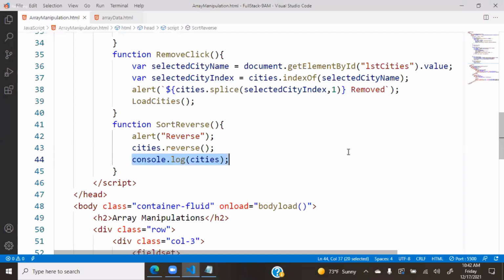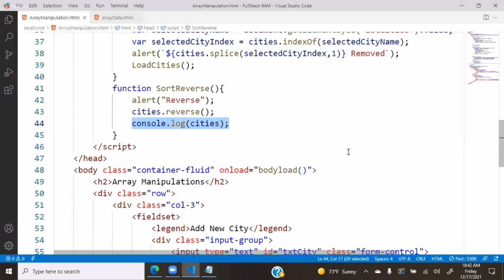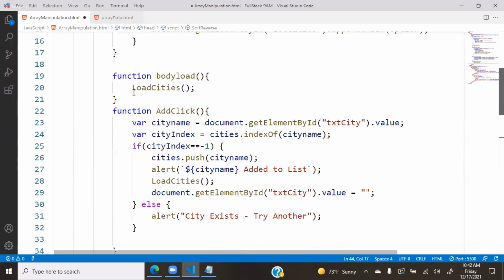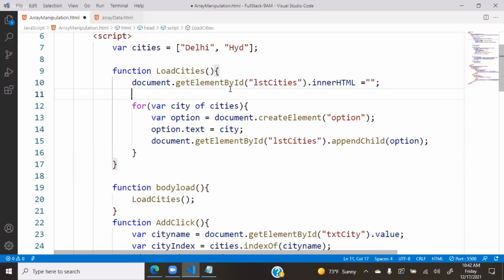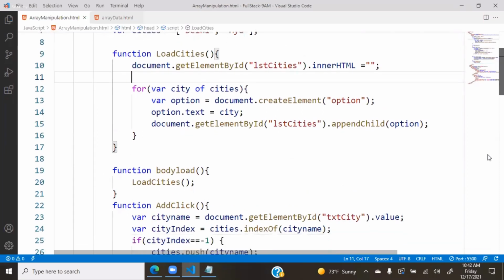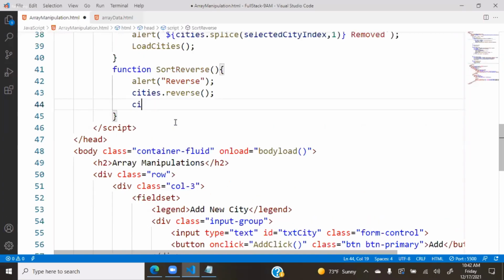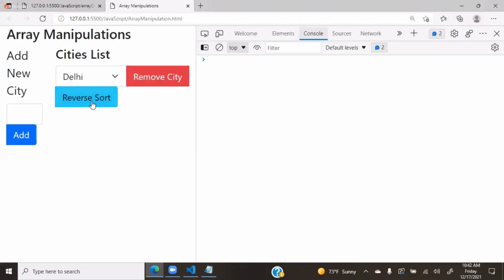Then what we have to do? Load this again, right? So what is happening here is cities, load cities. First we will do this. And you can see reverse.